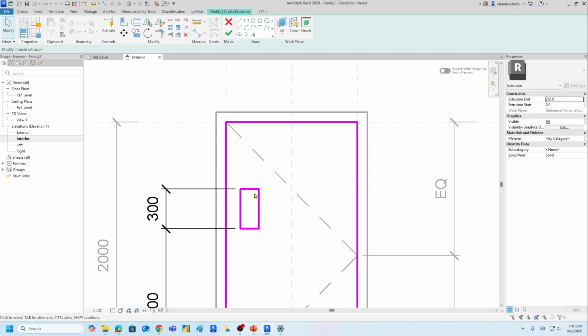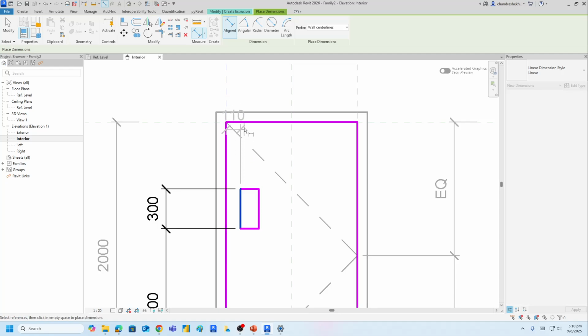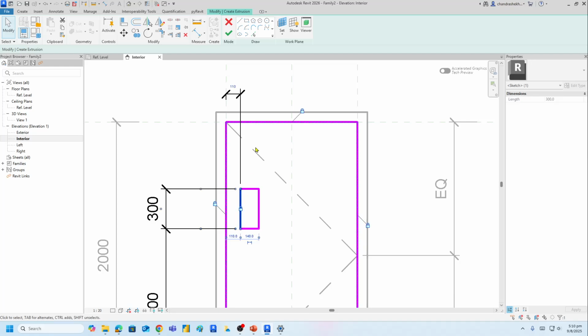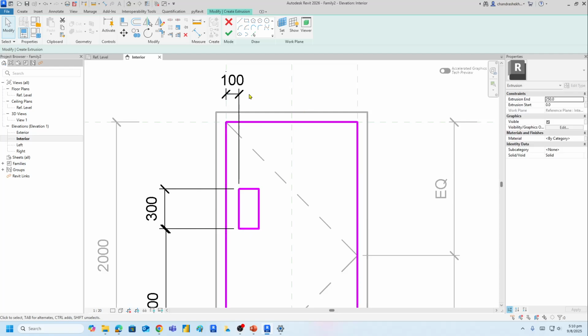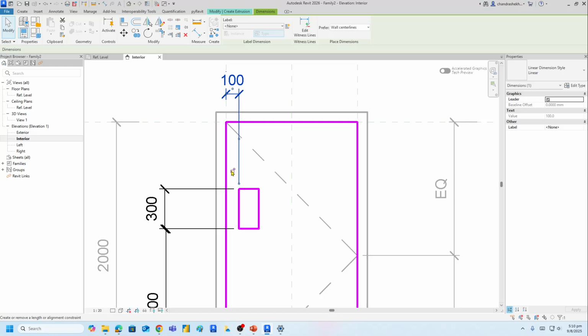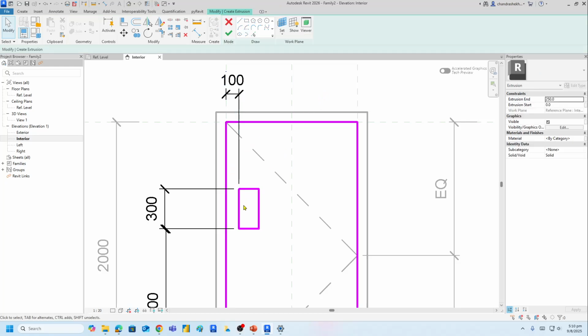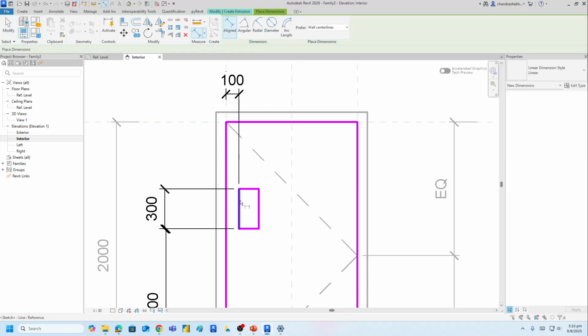So let's do the same for the horizontal. So I select this, click on this and click this here, put it outside, and also we need to adjust. So I have to click here and say this is 100 mm, right? And then select the dimension, lock it, escape. Twice escape means cancel. Now this distance also we want to fix. So from here to here should be 150. Yeah, it is 150 as you can see. So that's good. We lock it straight away.